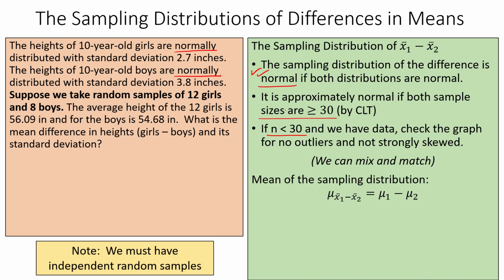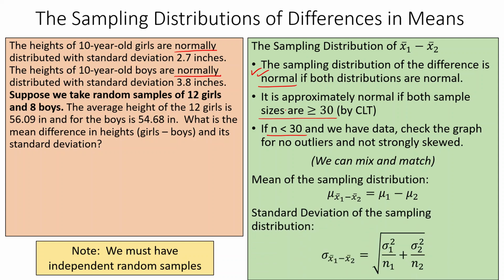The mean for the sampling distribution would still just be M1 minus M2, the first mean minus the second mean. And the standard deviation, now that we're working with a sampling distribution, we're dividing by the sample size for each one now. This is just like we did before, where we had the standard deviation divided by the square root of n for our sampling distribution of x bar. Now we're doing the same thing. If we square this, we could bring it back under the square root, and then we're just adding them together. Same deal happening, and it's actually the exact same thing as the Pythagorean theorem.